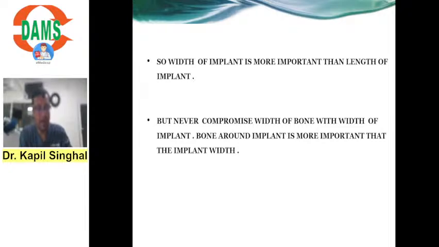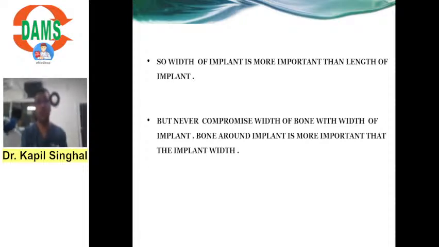Similarly, a 1 mm increase in length of the implant will increase the surface area by just 2 to 3%. So that is why the width of the implant is more significant, and also the maximum forces are concentrated at the crestal part of the implant. So the width becomes more significant as compared to length.